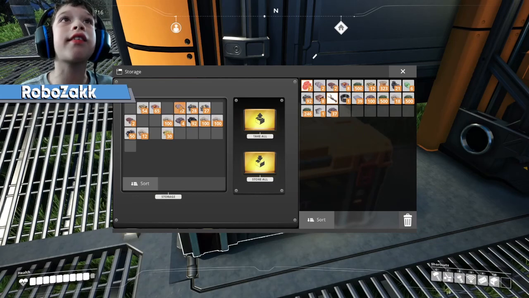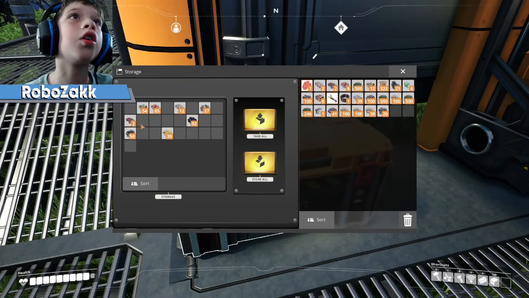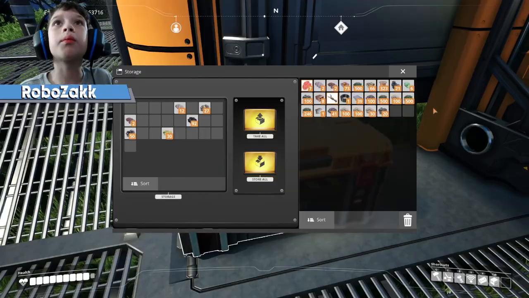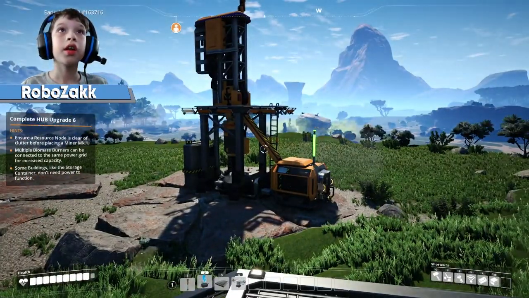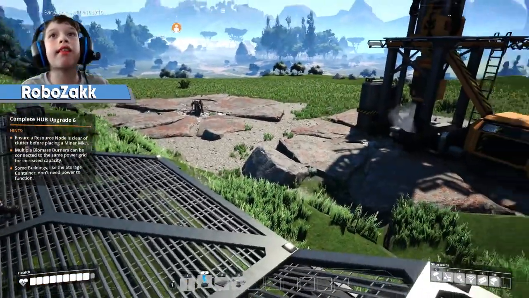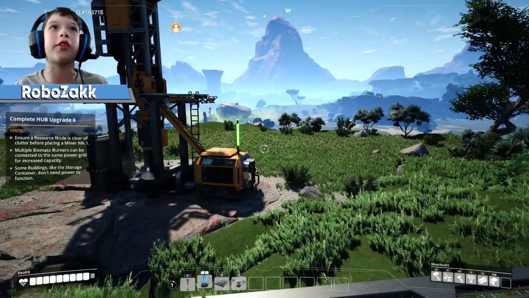Oh, nice. Oh, nice. Coal, we don't need coal yet. Dude, nice. My inventory is filled with, like, all nice stuff. Well, that's the end of today's episode, and we'll see you next time in Satisfactory.